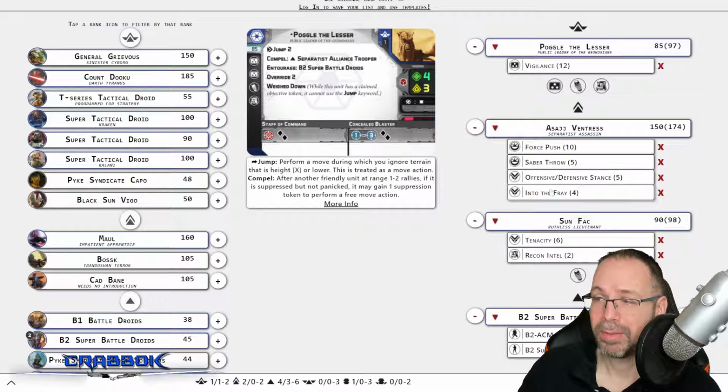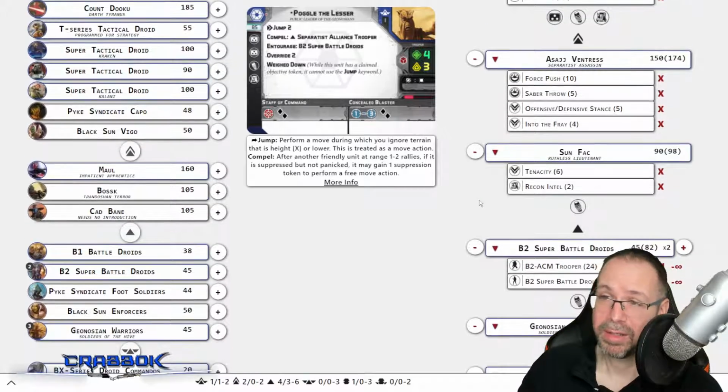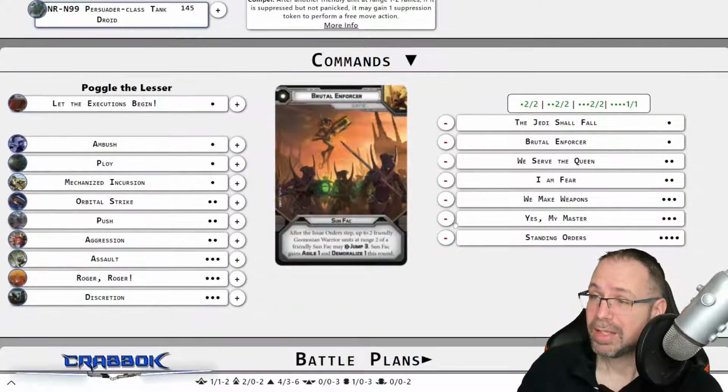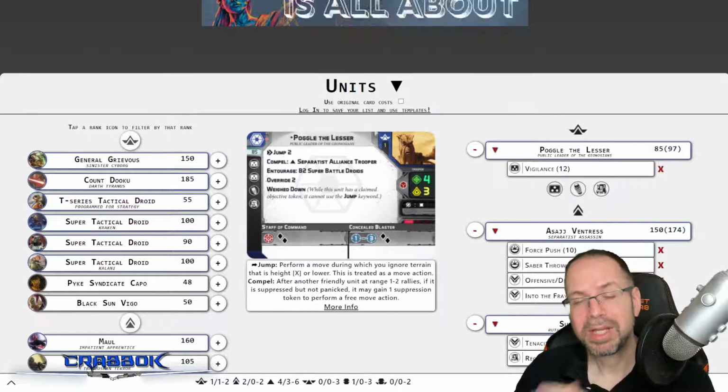We could also honestly change one of these to tenacity as well on Asajj. Her getting an extra red die. It's beautiful. She's got so many dice already, and it just becomes challenging. All right, so that's kind of the list. That's 800 points. I want to hear what you guys think.